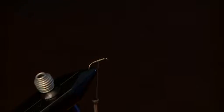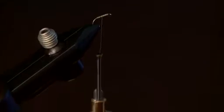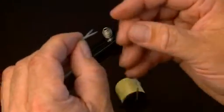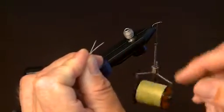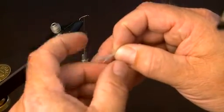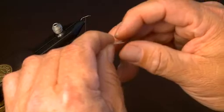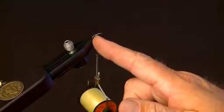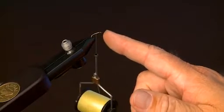And so before we go to the back and put the tail on, what we're going to want to do is add the wings. And so we're using wing tips from, basically they're very, very small feathers. We want to set those up so that they're curling away from each other. And I'm going to hold those by the tip just so that everything stays together. And now that I have that, I want to measure that against the hook shank. So from the point right here where it was before it started to the bend up to the eye is the length that we want.